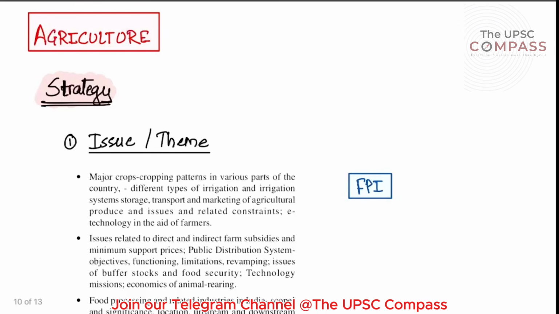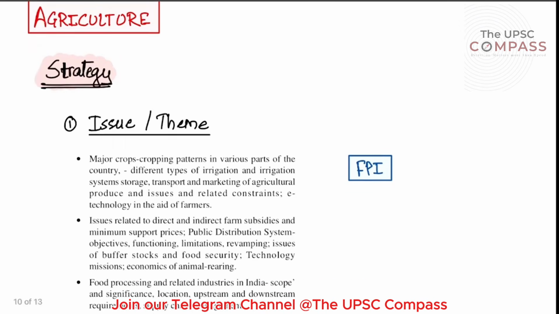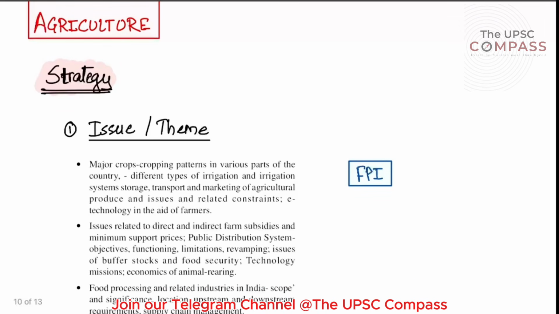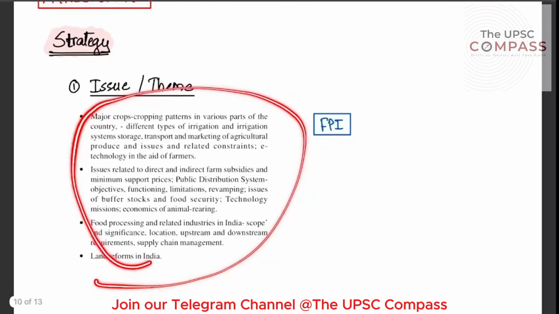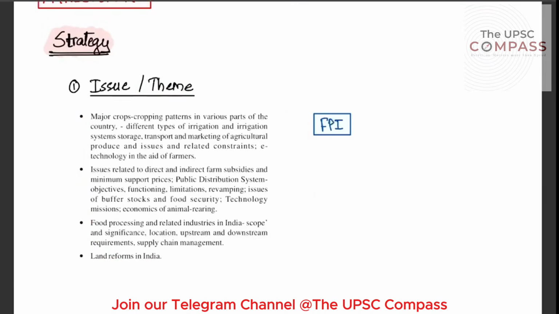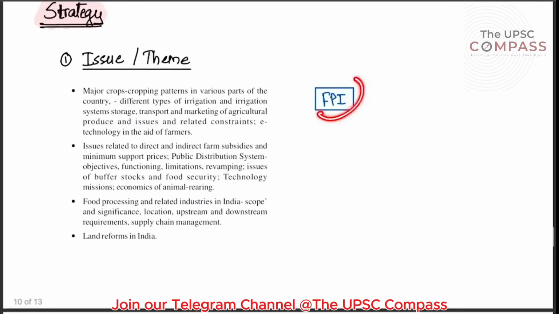Again, the approach for agriculture is the same: recognizing the issues or themes that are repeated by UPSC. For example, if you look at the syllabus of agriculture, you will see that there are a few issues or themes on which there are questions every year. For example, food processing industry, that is mentioned in the syllabus, is a favorite topic of UPSC. PDS is a favorite topic. Land reforms is a favorite topic. So make sure that you are preparing such a list of issues and then prepare notes.